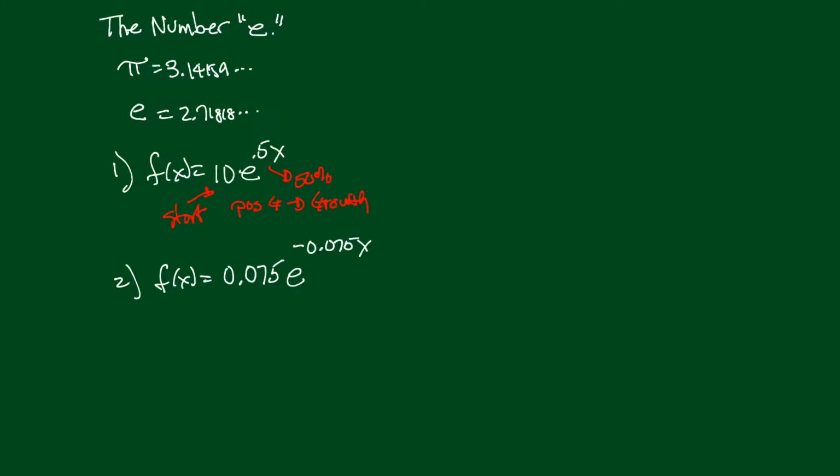And this problem number 2, growth or decay, what do you think? Well, there's that multiplier of the base, so I know that's my start value. I start with that much. How much is that? If I change it to a percent, it's 7.5% of something, or 0.075 units. Now look at the base. The base is e, bigger than 1. But what about the growth rate? The growth rate is negative, negative 7.5%.